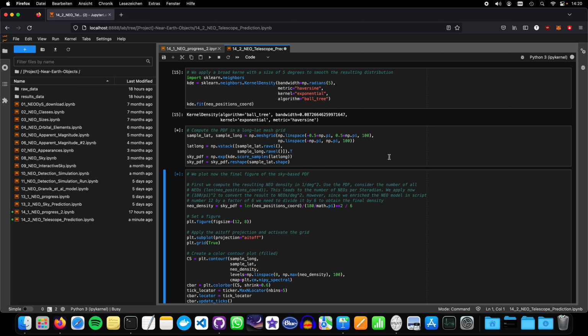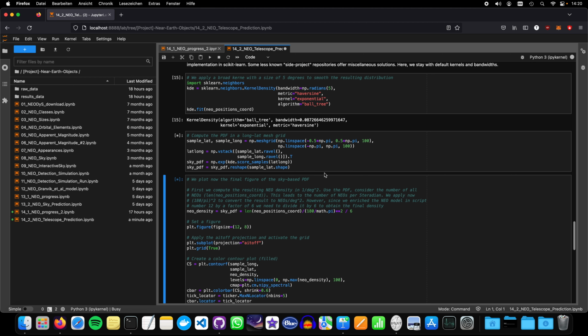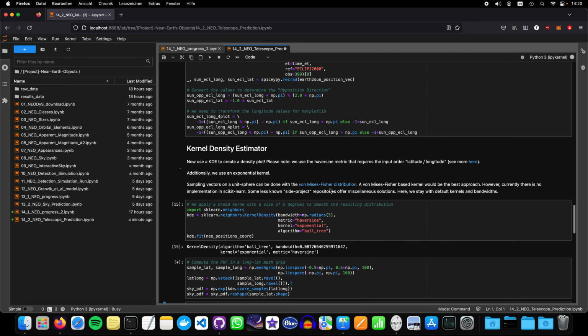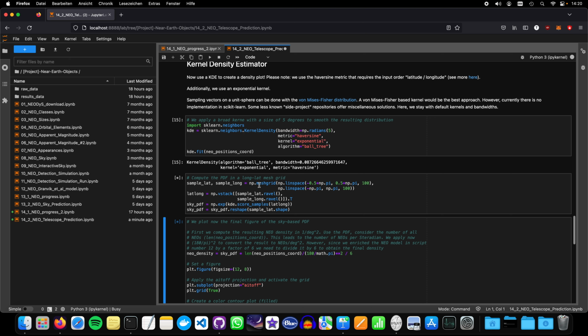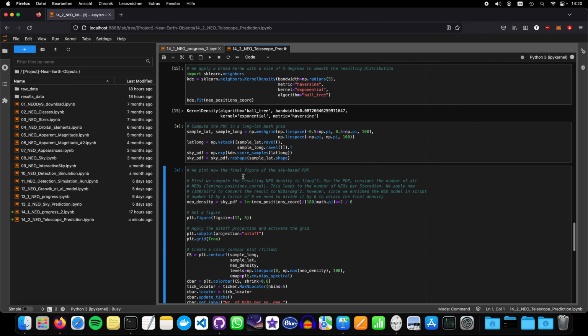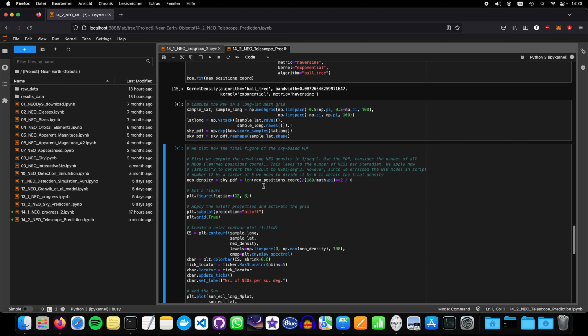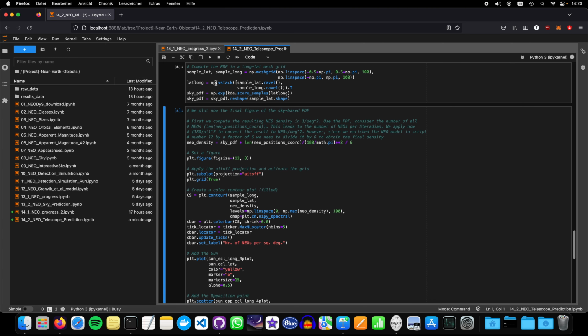So feel free to do some other filtering. Of course, now we simply use the signal to noise ratio of 5 or larger. And this is now our only filter here, whether it has been detected or not. And small spoiler, our distribution will have a similar appearance as last time. The computation of the KDE takes a few seconds.